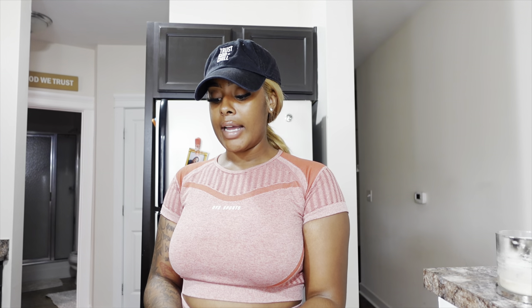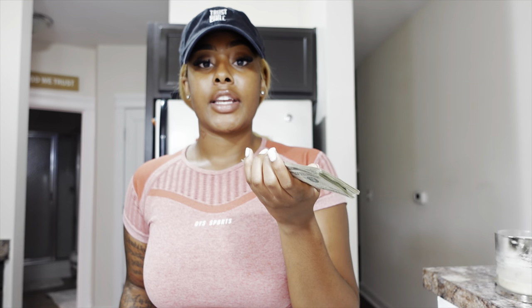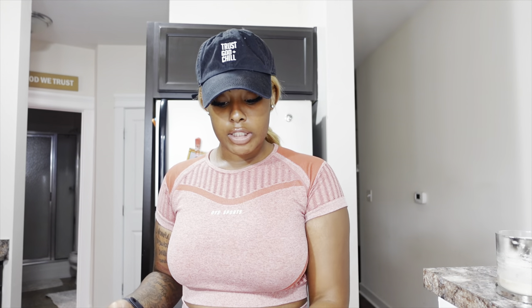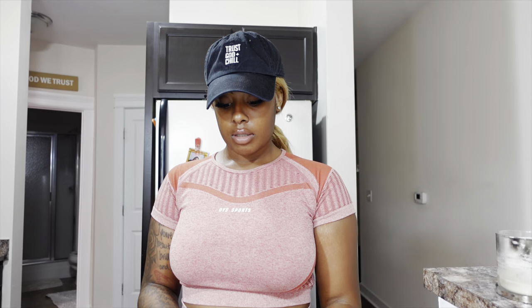Basically what I'm doing is just adding money into these little categories, and then once my bill is coming up I'm going to put it back inside my bank account. I have learned that it is a lot easier for me to save when I can physically see the cash. This is $360 — when you look at $300 in person versus on your bank account, it feels different. When you have it on your card you're just swiping, like okay let me put some gas in my car, let me pay this little $50 bill. My rent is my highest, so I already have about $1,200 in that slot and I'm going to add $200 more.